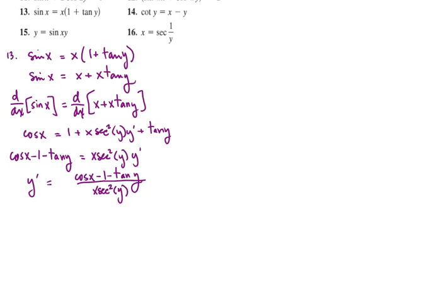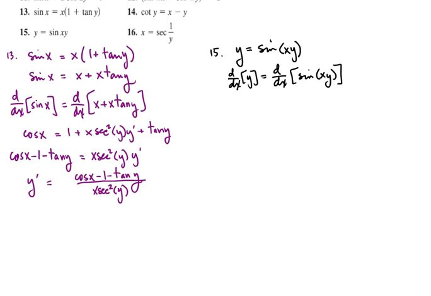Finally, we'll look at number 15. And that says y is equal to sine of xy. There's no simplifying to be done before we begin. So we'll start by taking the derivative of both sides with respect to x. So the only challenging part of this will be taking the derivative of sine of a product xy. So that's going to involve the chain rule and a product rule inside the chain rule, along with implicit differentiation. So there's not a lot of pieces to this puzzle, but it is a challenge nevertheless.